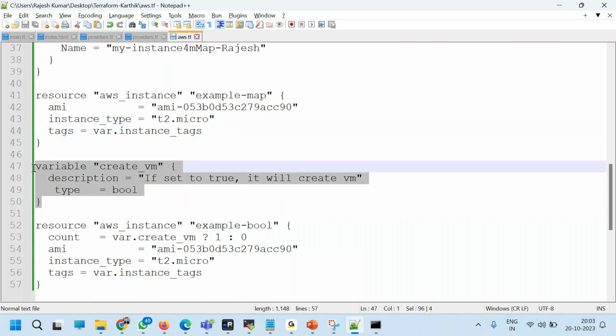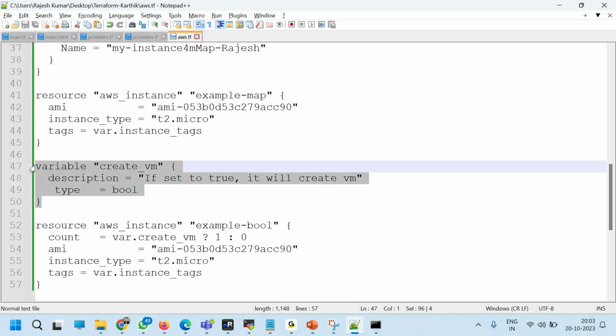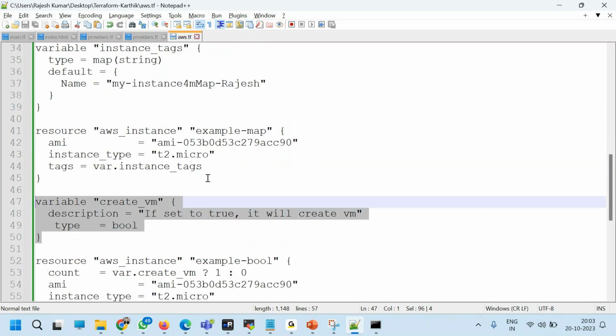Here, if you see, the type is bool, and if you notice, there is no value assigned to it. Type is equal to bool, that's all, and there's no default.